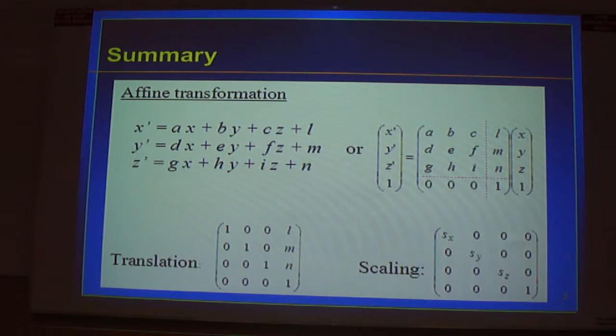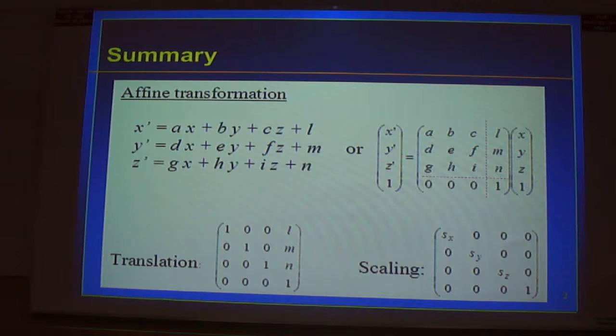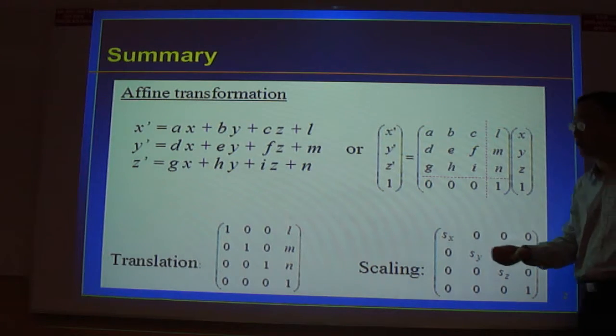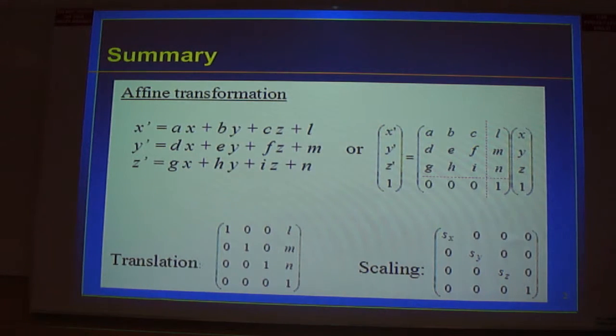Okay. So the second approach, we look at some basic transformations. Just as in the 2D case, that includes translation, right? And scaling, rotation. And also the pattern of the matrix actually has a very clear geometric meaning. Or in other words, how can you define translation? You have to determine the translation amount. So where should we put the amount on the matrix? In the last column. Right? Similarly, for scaling, how can you define scaling? You have to define the scaling factor, right? So where should we put that? We put it on the diagonal.